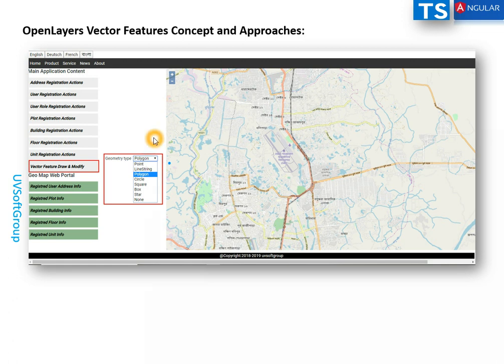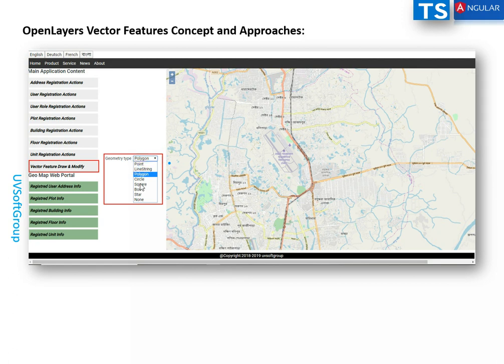Here is one of the examples for the OpenLayers vector features concept and approach. This is most important, so you need to look really closely. You see that we have the address object, plot, buildings, floor, and unit. Every one needs its coordinate points from the maps. Even though I have extra attributes, extra buttons or extra links, you can draw from here. But I will show you. This implementation is already done, already checked and tested, and it works properly.